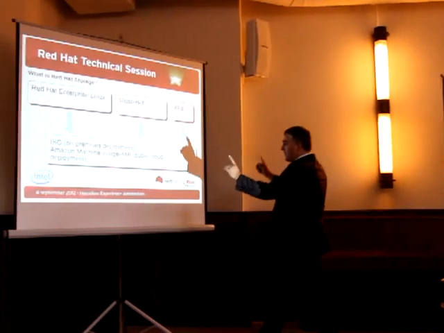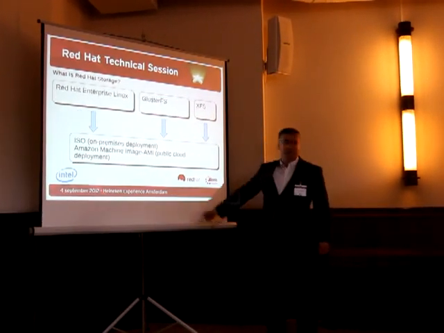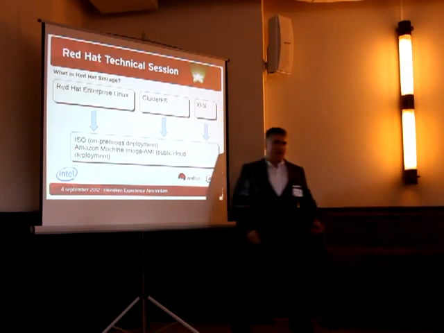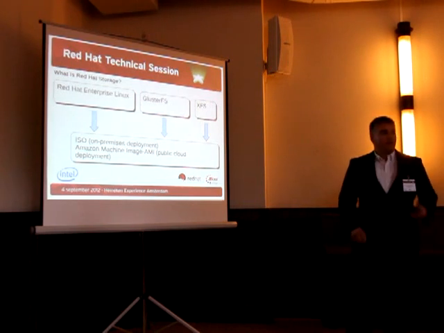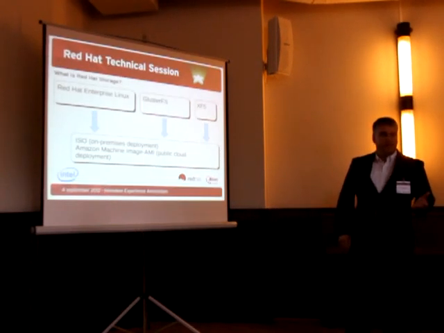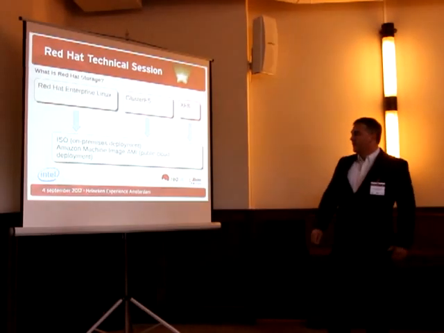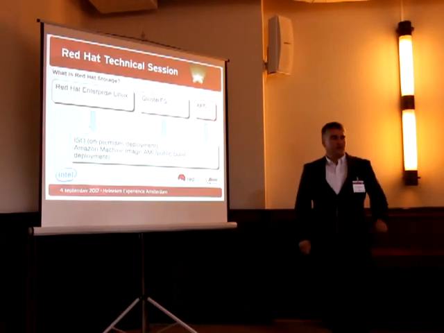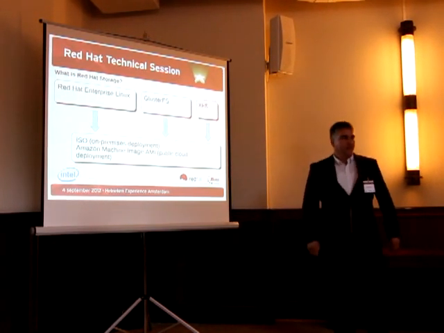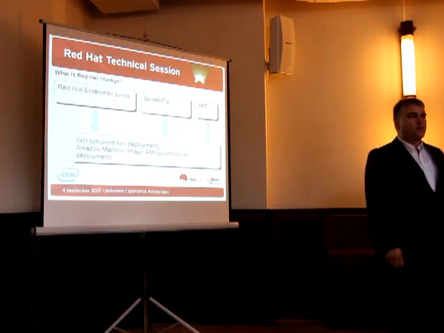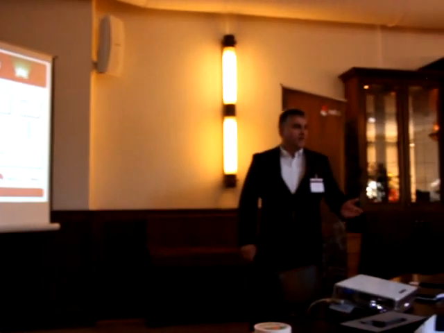Well, all of those three components together are put into an ISO image, which can be used on premises. So you have a server, a hardware server, you put the image on, and then that's a so-called brick for your storage environment. You can also have an Amazon machine image, which enables you to use disk storage in the cloud, which is offered by Amazon Elastic Block Storage. But we'll get back to that later.